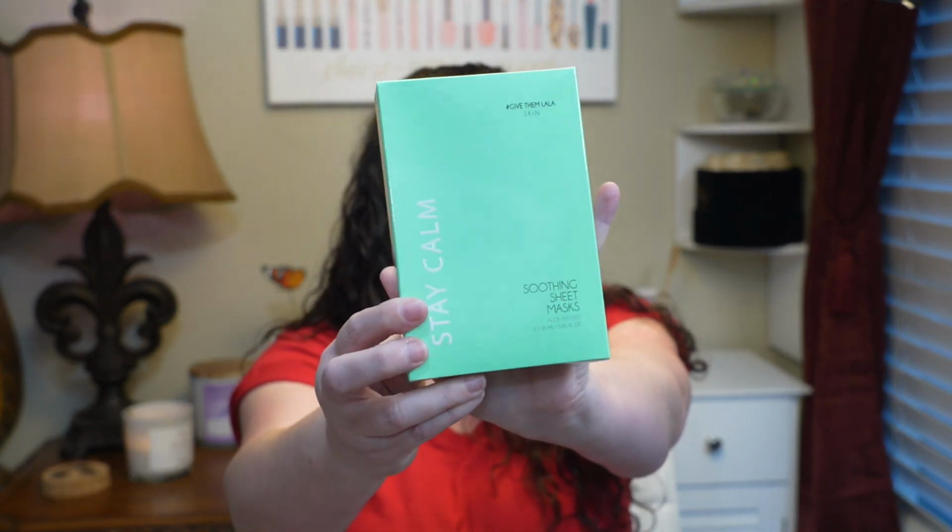Oh, Stay Calm Soothing Sheet Mask, Aloe Infused. So these are sheet masks. I don't think I've ever tried this brand. It says Give Them Lala. I'm trying to say, what is the brand? Give Them Lala Skin. Stay Calm Soothing Sheet Mask.